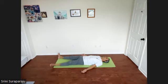Let's do QRT, quick relaxation technique. Slowly bring your awareness to your toes. Slightly move your toes. By becoming aware mentally, we can help relax each part of the body. Relax your soles, heels, and ankles. Entire right foot and entire left foot completely relaxed.